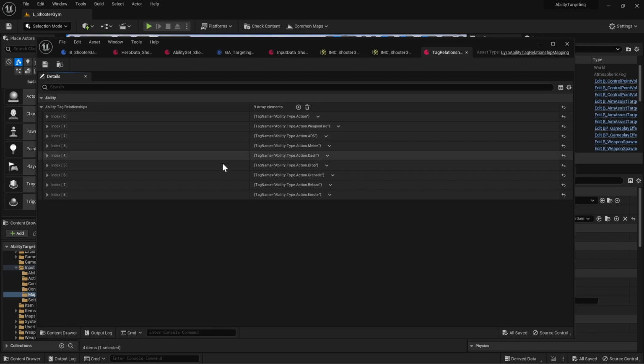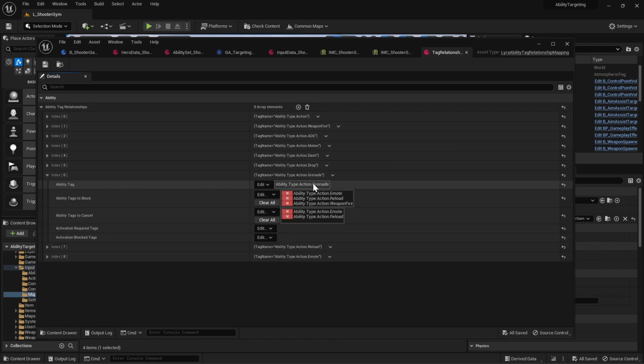So here you can see that whenever you're using the grenade ability, it will block the emote, the reload, or the weapon fire, and it will also cancel abilities that have these tags. So if you're using an ability that owns the tag emote, which is the gameplay ability emote, then whenever you throw a grenade, it will cancel your emote gameplay ability.